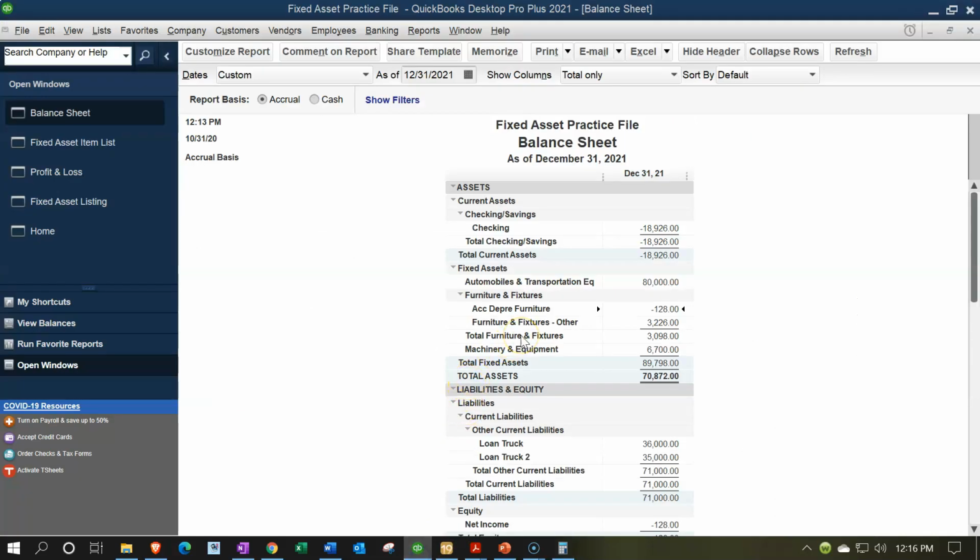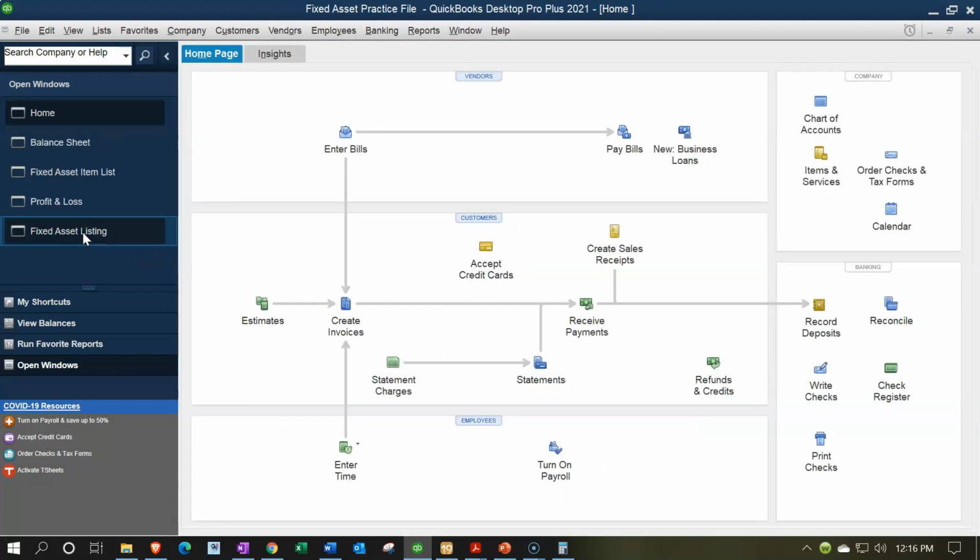Now, cash is going to be affected, so we could then think about what type of form we should use. You might just use a journal entry to record this transaction. First of all, there's no form here that's designed specifically for the sale of fixed assets. Why? Because we don't sell fixed assets as our normal business process. We sell inventory, but this sales item here is not designed to sell fixed assets. It's designed to sell inventory or services. Because fixed assets is not something that happens all the time, there's no form designated to that transaction. Usually when that's the case, we would default to a journal entry.